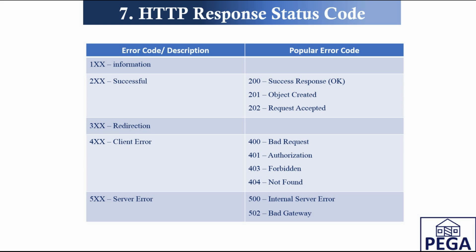So 200 is a success response. When you use a get where you are retrieving the details, you will get 200. 201 is when you are creating a new object in the server. Most likely not many follow it, but it's the standard. Let's say you are creating an account, which means you are creating a new record in the server, so the response code should be 201, which signifies that you have created a new record. Now 202 means the request is accepted and is going to be processed, the request is valid for the API and the server has accepted it. So that's what 202 is.